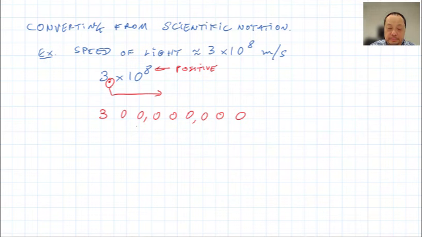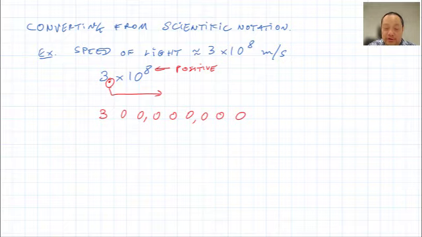So this is my answer. 300 million. Let's imagine what happens if I move it the wrong way. 1, 2, 3, 4, 5, 6, 7, 8. I write here and I fill in with zeros. And look, I have a tiny decimal. And that's just wrong because the positive power of 10 tells me that it has to be a large number, cannot be a small decimal. So I just know that this is wrong. I cross it out and I do it again the opposite direction and I end up with the correct answer.